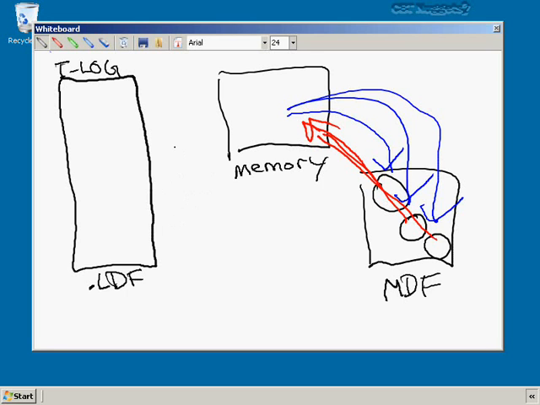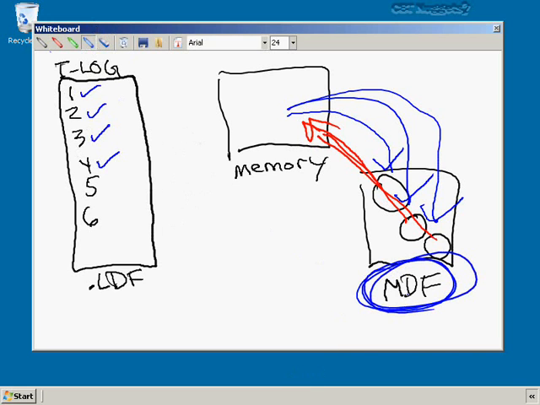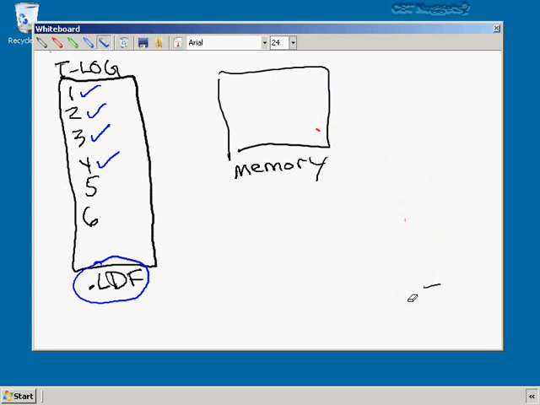So let's say you ran your backup on Monday morning, and over the course of Monday afternoon, you build up more changes. 1, 2, 3, 4, 5, 6. And these all get written to disk. Well, most of them get written to disk. And then you have a server failure. Your actual database file gets corrupted. But your transaction log is fine. So what do you do? Well, you go to your backup disk and you restore the database file from Monday morning.